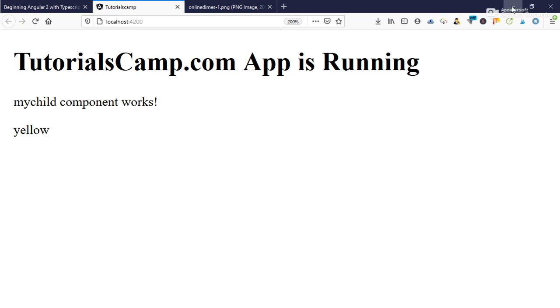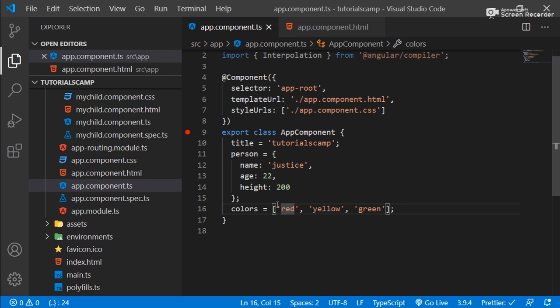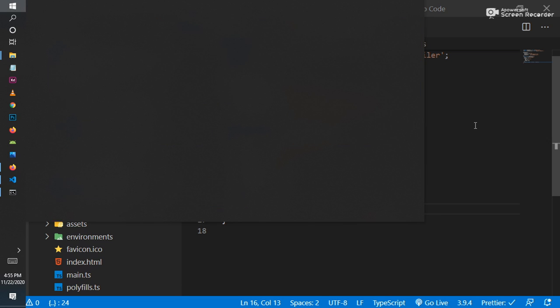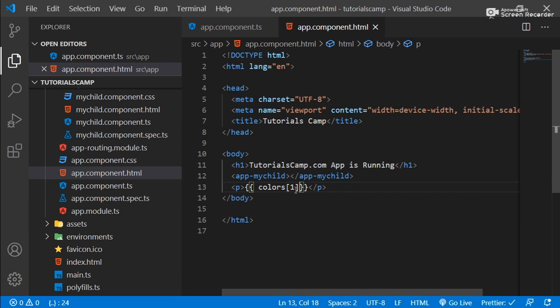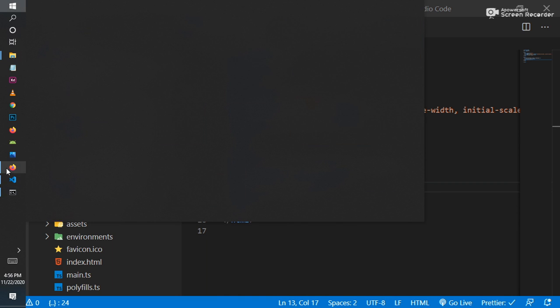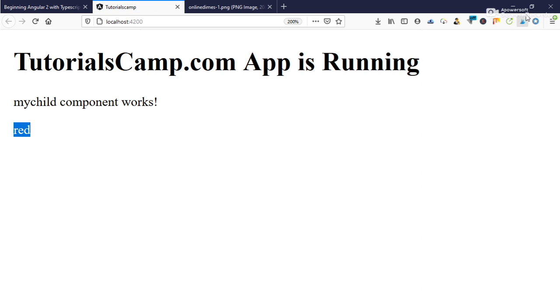So one thing to know is that for arrays, the index starts with 0, 1, up to whatever the number of values in the array is. So here we've got three items, starting from 0, 1, 2. So if we put 0 here, you will see that you get red on the DOM.